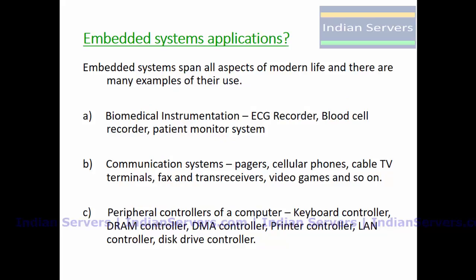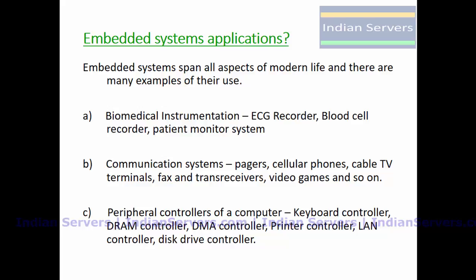First, I would like to start with medical. So if you observe the medical side, you can find embedded systems like ECG recorder, blood cell recorder. So when you go to hospital and when you observe, there you can find some of the devices which are going to monitor the heart rate of the patient, or they are going to record the blood cells present in the body. So all these things contain embedded systems.